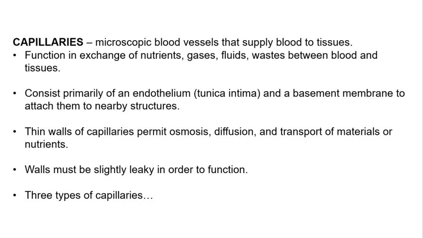The capillaries are microscopic blood vessels that supply blood to the tissues. They function in the exchange of nutrients, gases, fluids, and wastes between the blood and those tissues. The capillaries are so small in diameter that their walls consist of only the tunica intima, with the primary cell type being the endothelium. There is a thin connective tissue structure called the basement membrane that functions to anchor the endothelium of the capillary to nearby tissues.